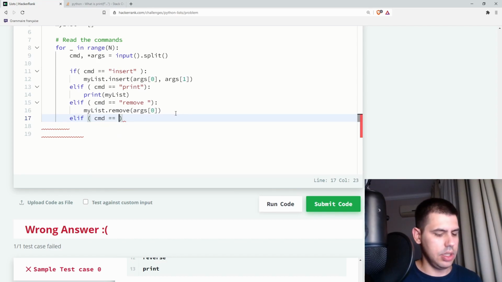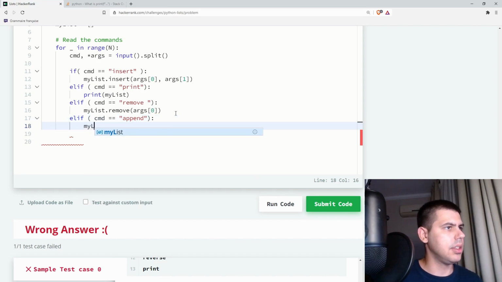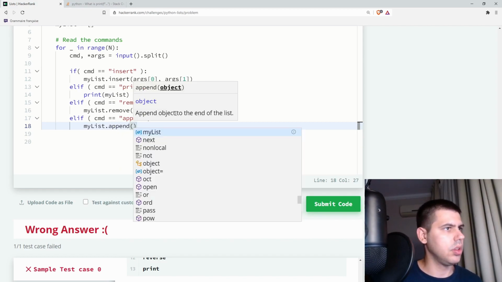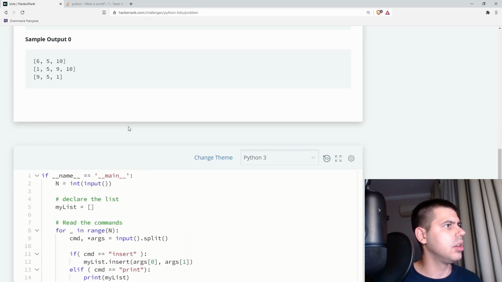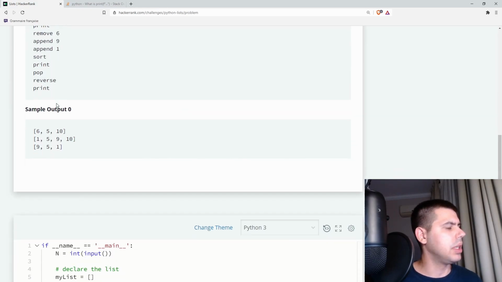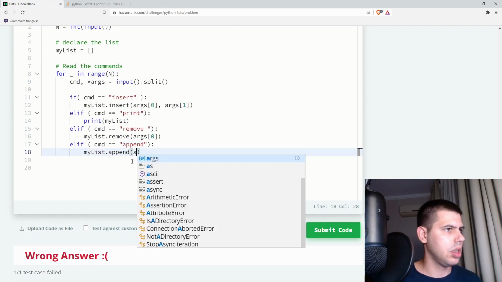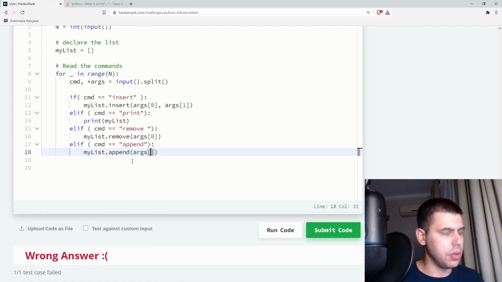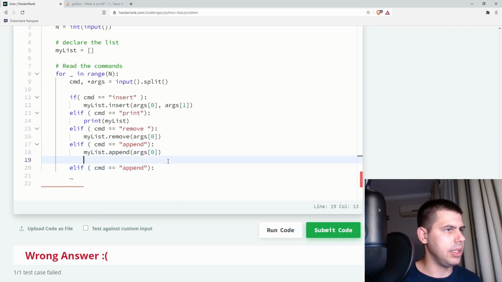So have elif command equals append. Then we have my_list.append, and we need an object here, args 0. Because I'm lazy I copy paste this one.